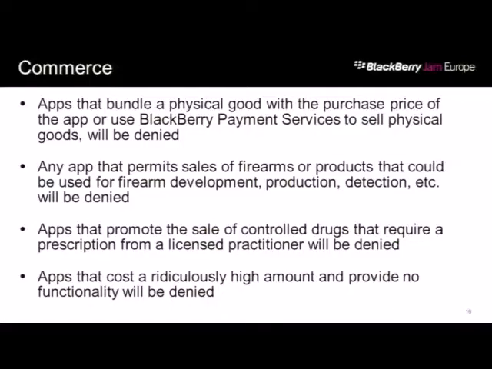Any app that permits sales of firearms or products that could be used for firearm development, production, detection, etc. will be denied. We're not selling guns. Again, while we say physical goods, we highlight guns. Surprisingly, there were a lot of apps that tried to do something like that. Apps that promote the sale of controlled drugs. Again, we don't allow drugs, but we're calling out drugs here as physical goods.